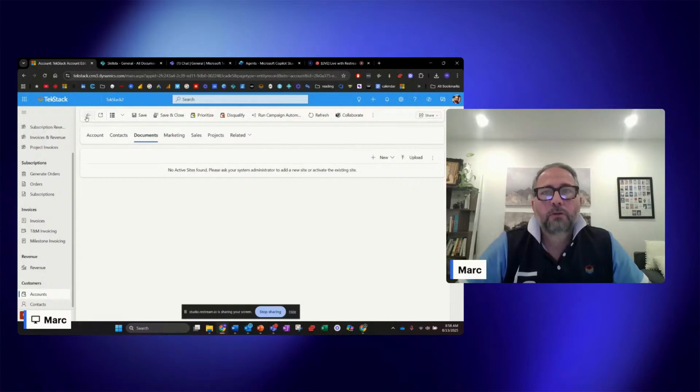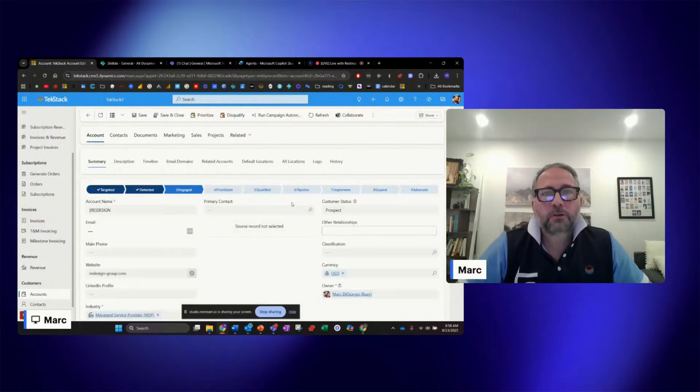So what we do is we actually turn on the SharePoint capabilities when an account reaches a certain stage. You can set that to prioritized, qualified, or pipeline as examples. So the idea is that you only create all the SharePoint overhead at a stage when you're actually exchanging information with the account.